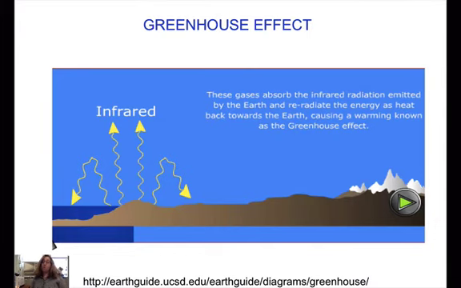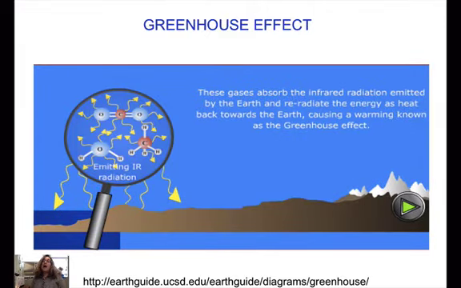These gases absorb the infrared energy and re-emit it in all directions as heat energy, back towards the Earth's surface or back out into space. And the re-emission of this energy back towards the Earth's surface means that this energy is kept within the Earth's atmosphere. Because the energy is in the Earth's atmosphere, and again, temperature is a measure of the average kinetic energy of molecules, the more energy the molecules in the atmosphere have, the warmer the atmosphere will be. This is the greenhouse effect.